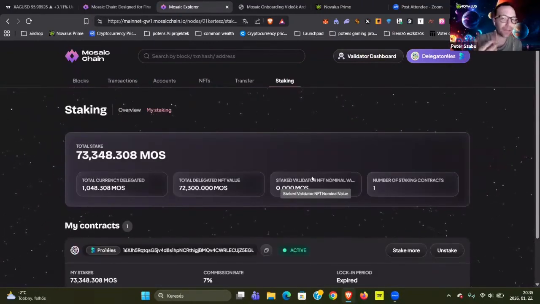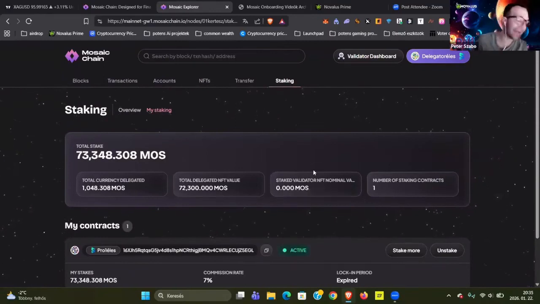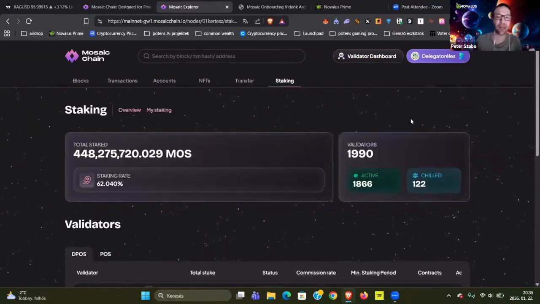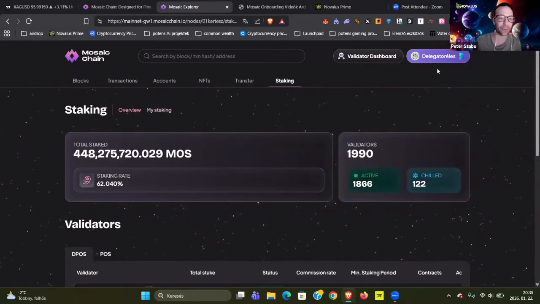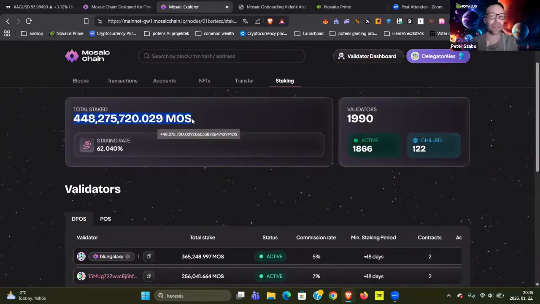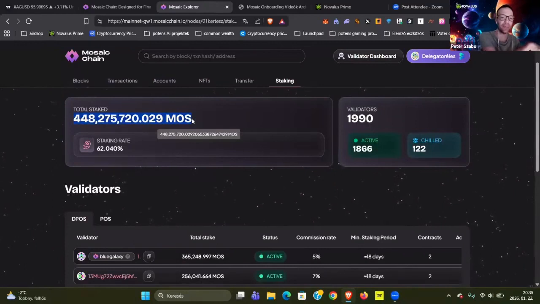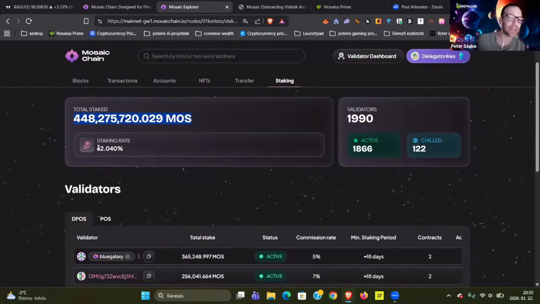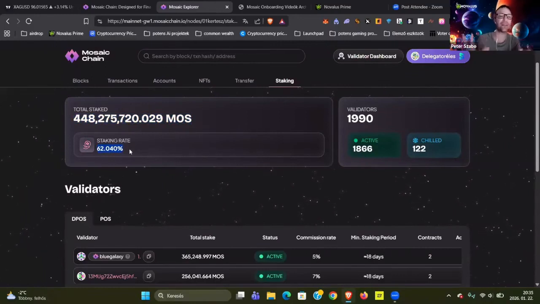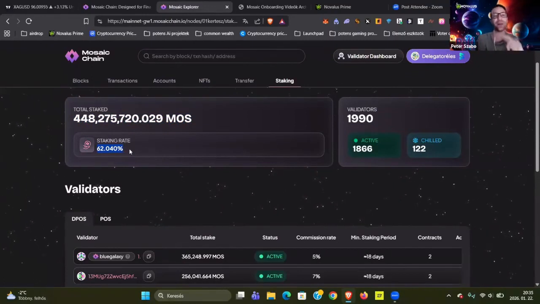Okay, but how does the delegation process itself work? Well, the delegation process works like this. You have to go into this staking menu, into the account where your delegator NFTs are. Here in this staking menu, you can see the total amount of Mosaic coins you have. This includes the delegator NFTs as well as the Mosaic coins that have been staked so far. You can also see a staking rate here, meaning that 62% of all assets are already staked. Here, by all assets, we mean the minted delegator NFTs and Mosaic coins.